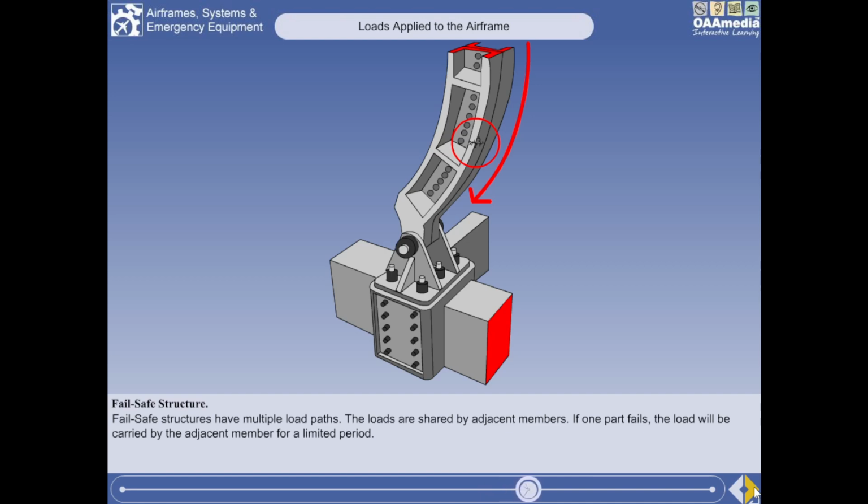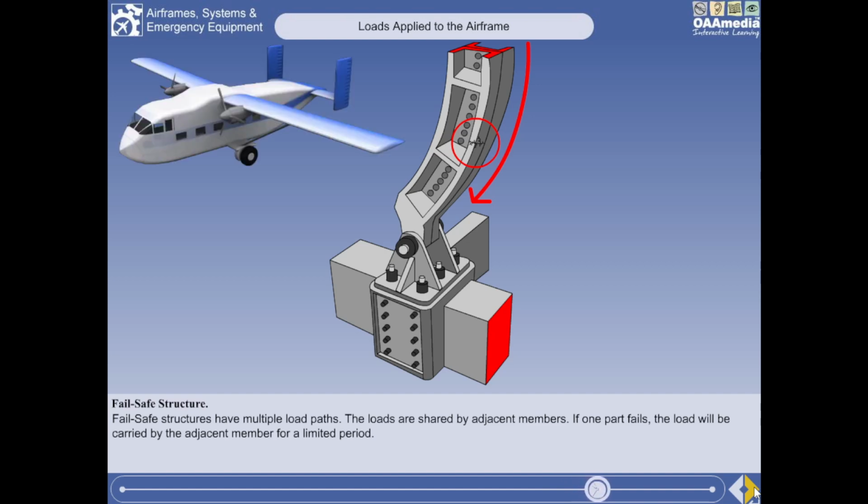The disadvantage of doubling the load paths is that it is very expensive in terms of weight, as each of the members has to be strong enough to do the work for both. It is now only normally used for wing and stabilizer attachment points. The bracing struts between the wings and the fuselage of the Short Skyvan, for instance, are each made up of 3 members.